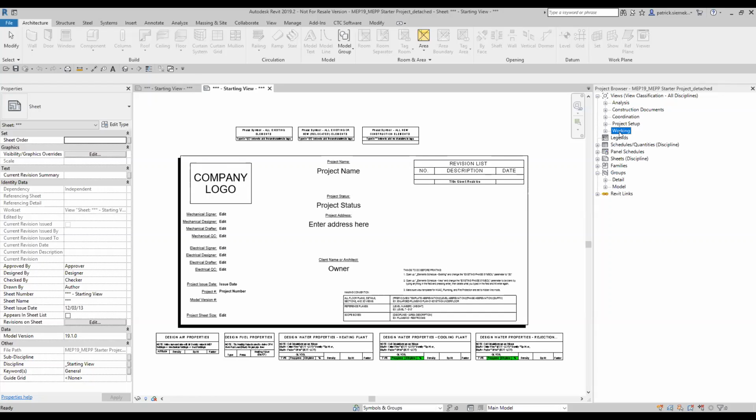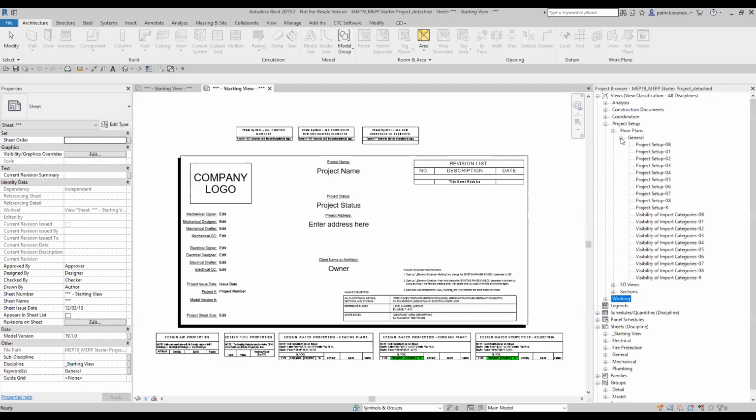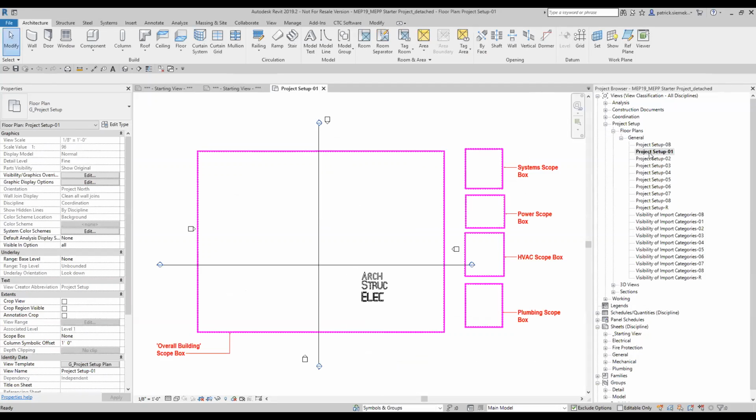Also within the pack, you have a lot of content that has been loaded in. So again, we have already preset views for us to work with. Sheets have also been organized and designed for us to work with. Inside of this starter project view, if I jump right into the project setup, which we won't go into too much detail today, we could see views have already been set up with multiple scope boxes and sections to help the quick and easy production of a project.